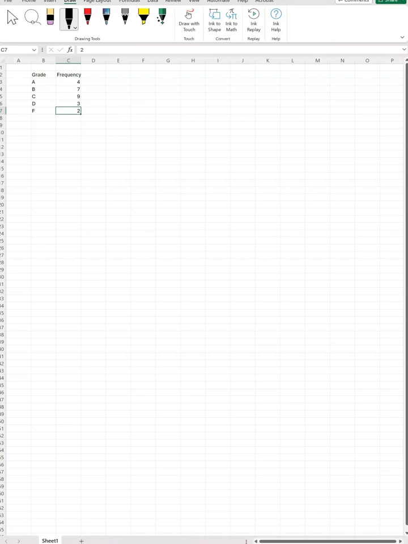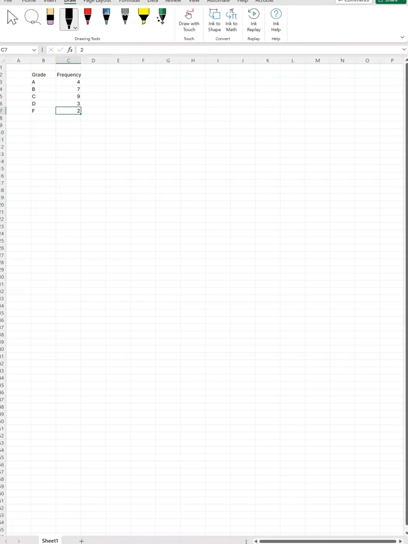You just click on B2, type grade, then arrow down and put A, B, C, D, F. Then I put my cursor in C2 and typed frequency, 4, 7, 9, 3, 2. That gets you a head start, so you don't have to watch me do all of this because it's monotonous.